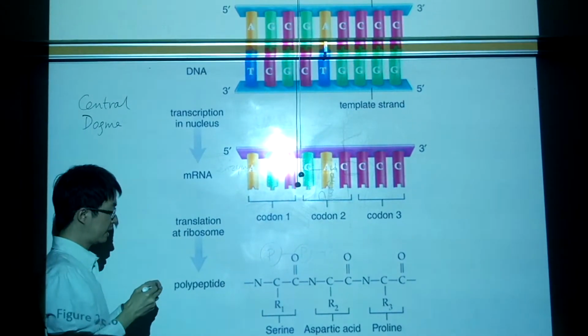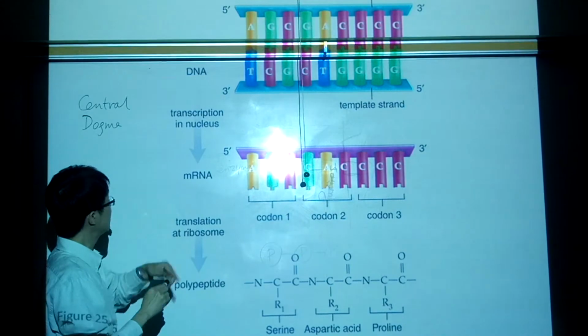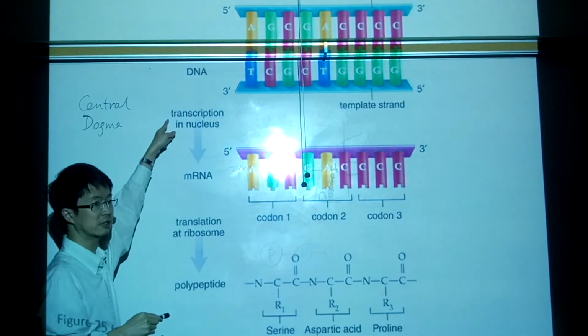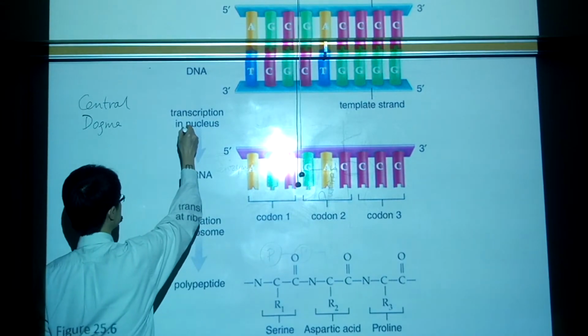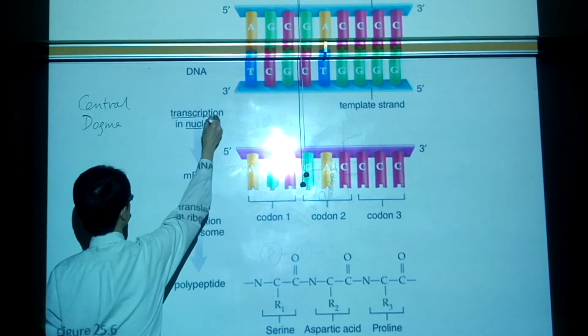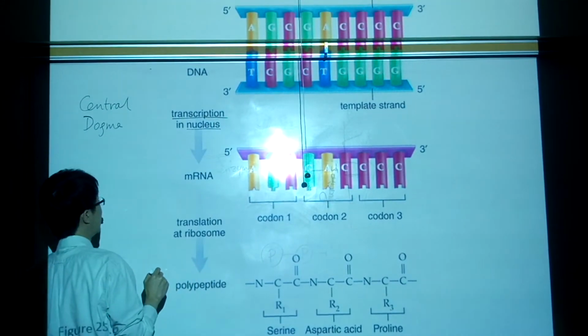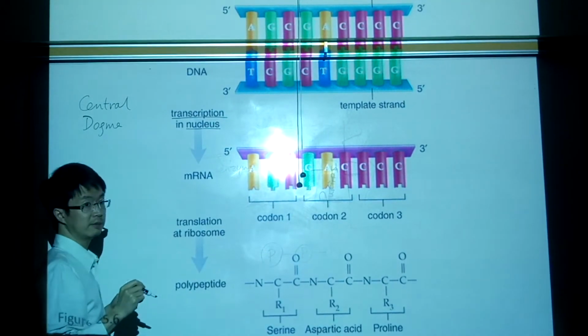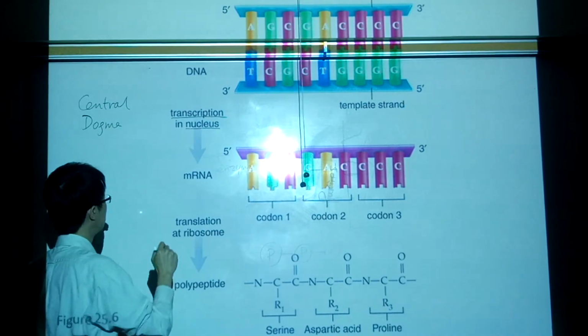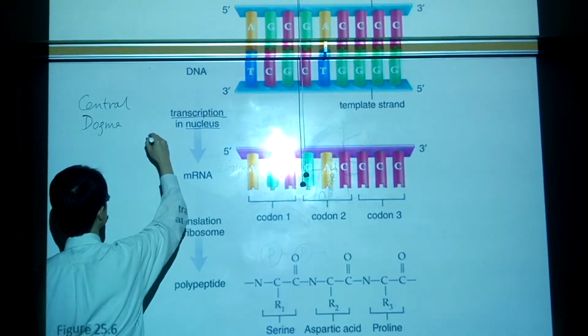From DNA to messenger RNA, we call it transcription. Transcription takes place in the nucleus, and the enzyme that it requires is called RNA polymerase.